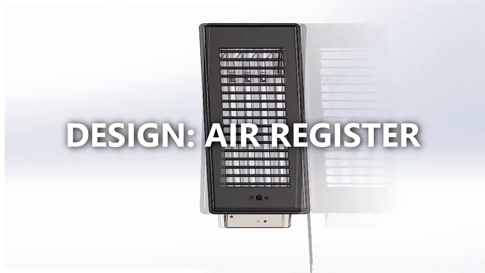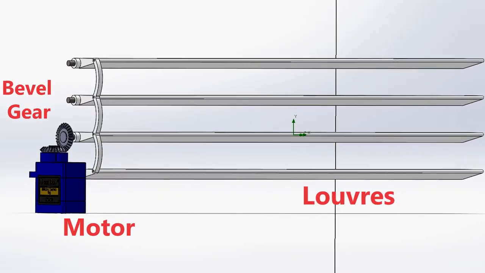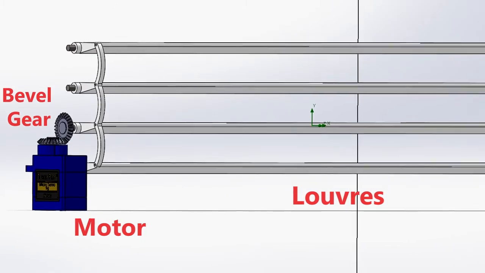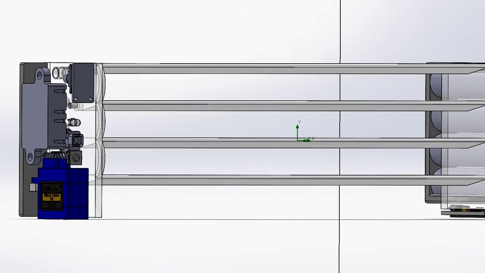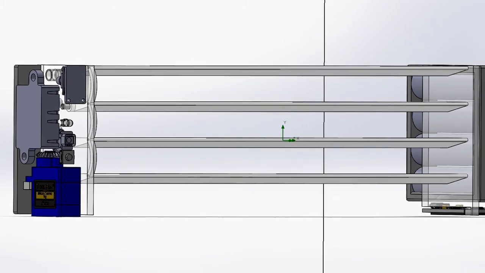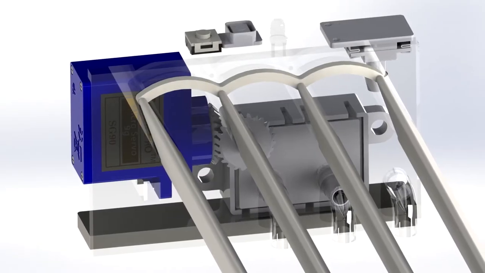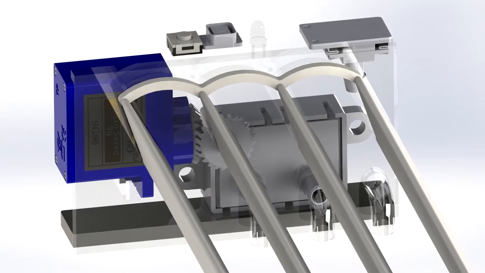The final design consists of a common servo motor placed parallel to the direction of airflow, being mindful of the area taken by the electronic components so that airflow is not hindered. A custom bevel gear was designed to connect the servo motor to the louvers, which are the angled slats that open and close. The electronic components were placed away at the sides. Three pitot tubes were included for the sensors, which are required by the control system.